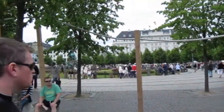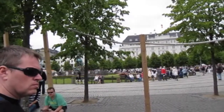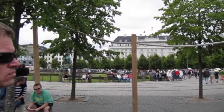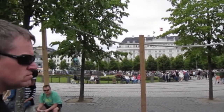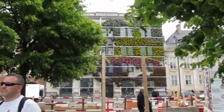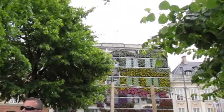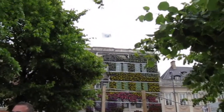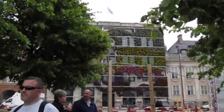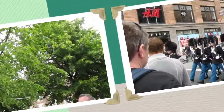Then they go and visit all the students' parents first one and then the second one and the third one. So they go maybe to 20 places. Every place they get a little bit to eat and something to drink. And that's beautiful. But it's actually all these flowers are depicted in groups, depicted all the countries as a member of European women. And next to this house.